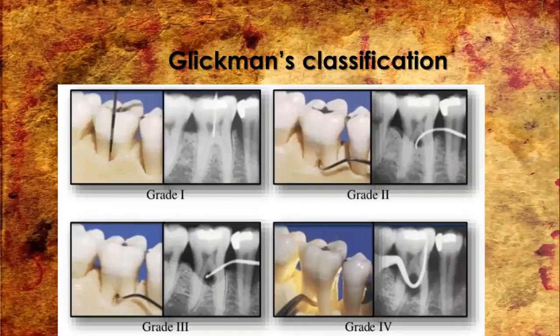Grade 3, communicating or through and through furcation, the defect filled with soft tissue, and some triangular radiolucency can be detected in radiographic evidence, but in the maxilla it can sometimes be difficult because the palatal root overlaps the maxillary molars. In grade 4, interradicular bone is completely destroyed and the soft tissue recedes apically, so the furcation opening is seen clinically.